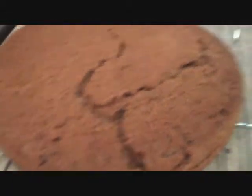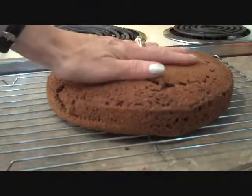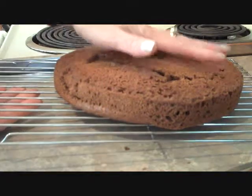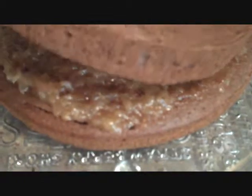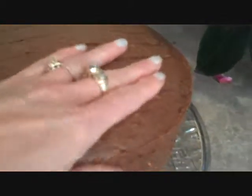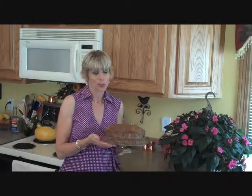Now we'll come to our second cake. As you can see, it has a couple little cracks but that's not going to hurt anything. We're going to take our hand, place it down on the cake, lift up our cooling rack, and flip. Now my hand is here holding the cake, and I'm just going to come over to our first cake and lay it right on top, just like so, and push it over a little bit just to make it even — square it up, or round it up since it's a round cake. Our keep-it-super-simple cake is all done. It's a German chocolate cake frosted with coconut pecan frosting and it looks wonderful.